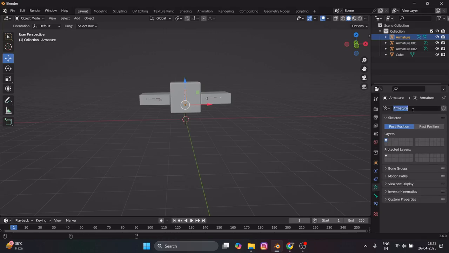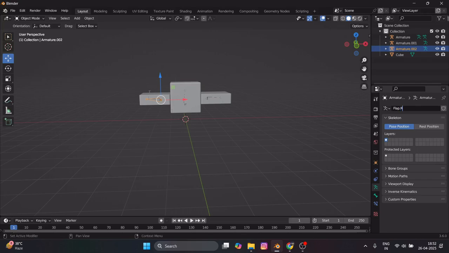So this one is going to be the root, this one is going to be flap dot l, and this is going to be flap dot r. So this is how you name the bones.